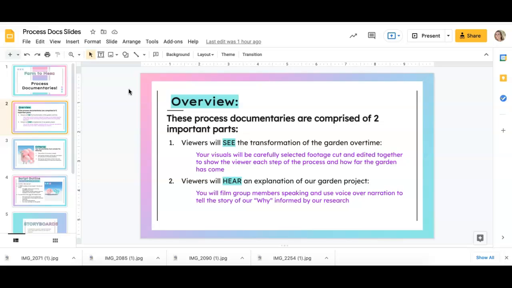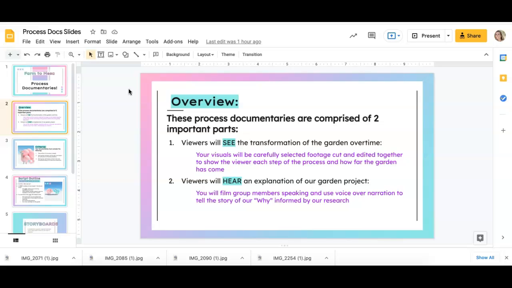This is going to be the footage that has been recorded every step of the way throughout the transformation of the garden. So you should incorporate footage of your group in the cleaning and clearing phase. So weeding and wheelbarrowing and raking and what have you. Then you might move on to the construction of the garden beds or the staining or the irrigation or the building and framing of the outdoor learning space. So essentially, what is your viewer seeing? They are seeing the footage that we have filmed of the garden over time.